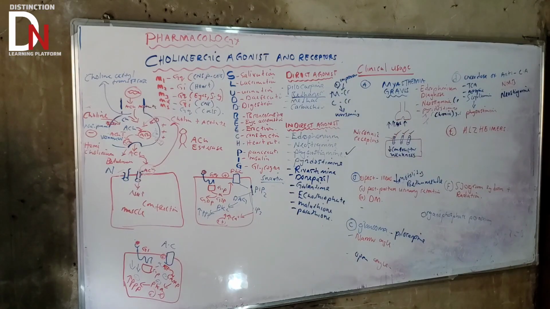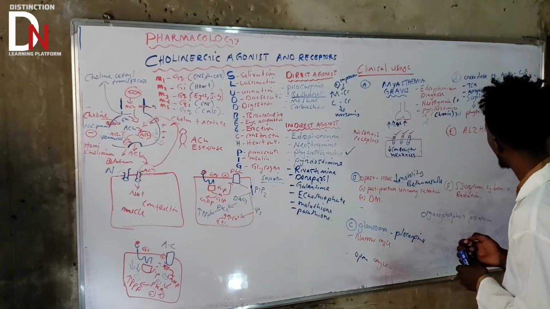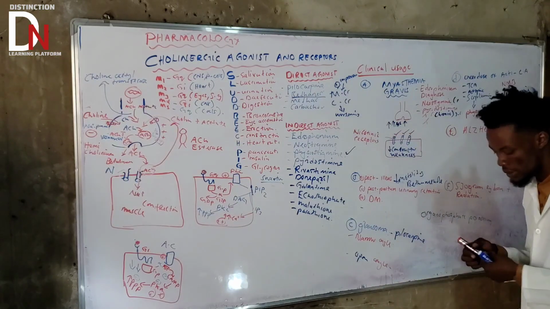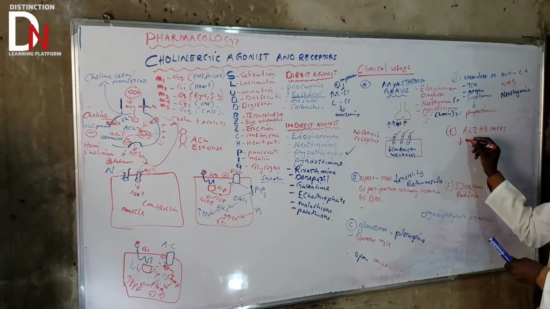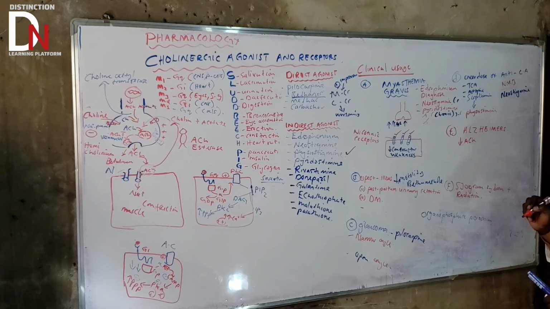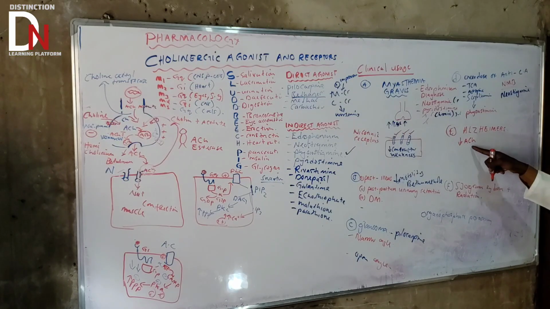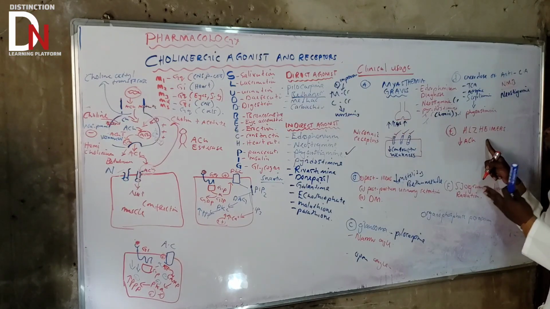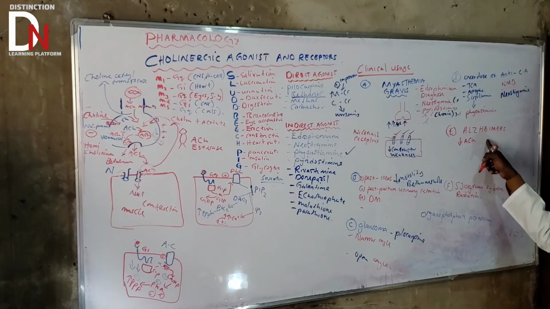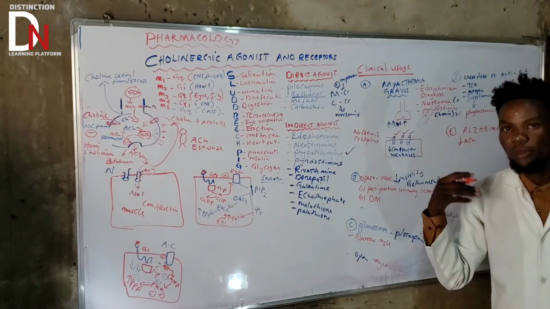So since it's because of that, what are the drugs that are going to treat Alzheimer's? This is a degenerative disease that affects the CNS. In Alzheimer's, you have a decrease in acetylcholine production in the CNS. Some drugs increase the CNS acetylcholine in Alzheimer's. But we are not saying that if you give these cholinergic agonists they are going to cure Alzheimer's. No, they are just going to at least slow the progression of it.